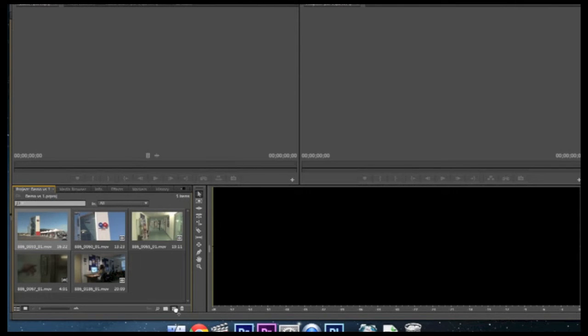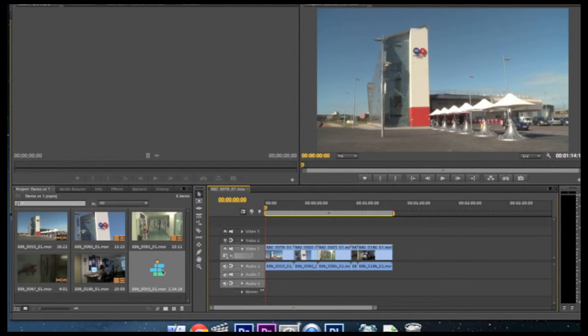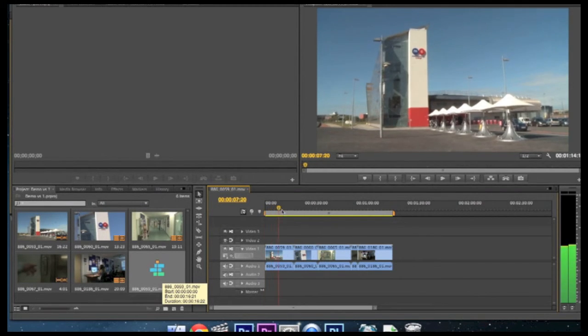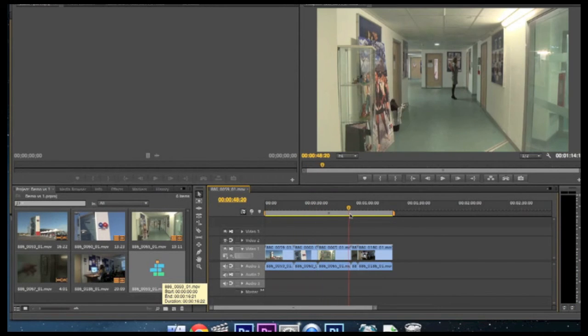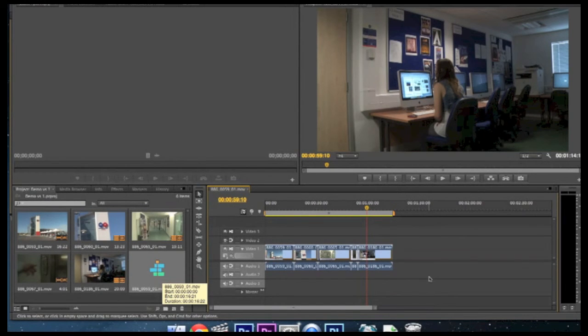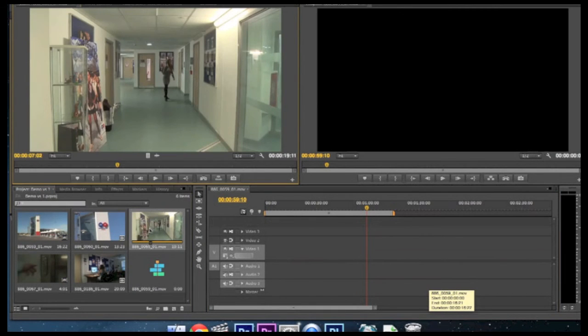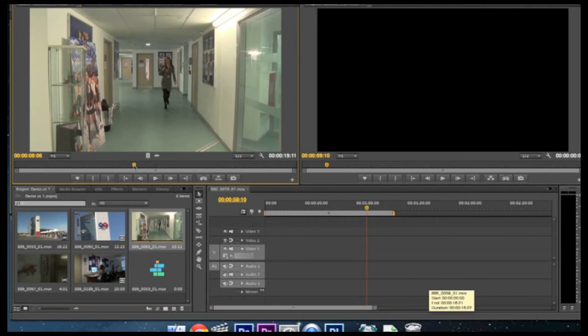Now what we can do is take those clips, drag them over the new items icon at the bottom. That's that one there. Let go of it, and you see it creates a sequence. That's the sequence symbol. And it's also dropped those clips onto the timeline. Now what's happened here is actually quite interesting. It's created a sequence that matches the codec of the footage that you recorded in. So that means you're not going to have it do any rendering. Basically all of those clips are going to match the footage that you shot in. And it means that you're now ready to edit your video.